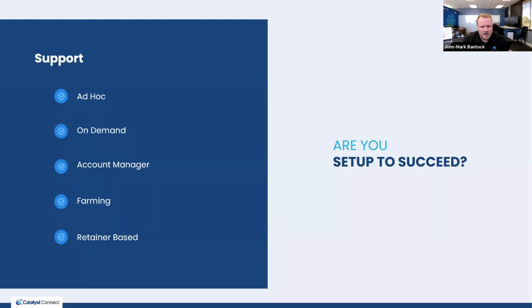So I'd like to open it up to Kyle and Peter. In your guys' experience, how have you been able to strike this balance between creating capacity for new implementation work while also having the bandwidth to support your existing clients and build a good brand reputation in doing so?